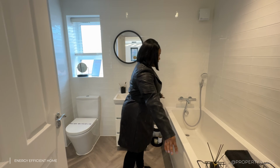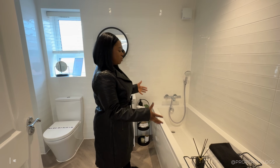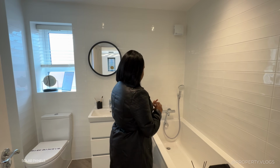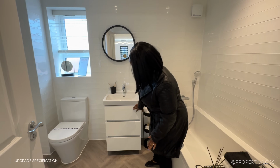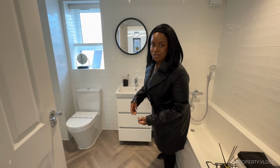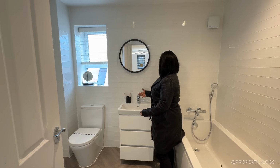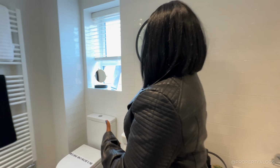You've got a long bath there, not one of those space-saving baths that you sometimes get in small places. I like the handheld shower device, great for cleaning the bath, or if you have pets, it is a must-have. And then you've got your sink above the vanity there. I believe it is floating. But again, I'm not going to do the limbo to check, but you can see on camera it is suspended somewhat off the ground. And then you've got the Hansgrohe mixer tap there. That shower was also Hansgrohe. Looks as though the chrome fixtures are Hansgrohe.